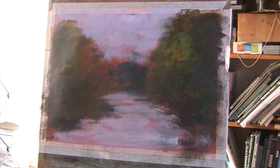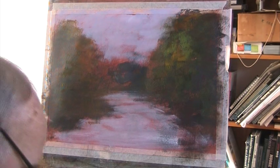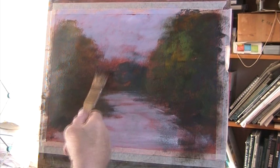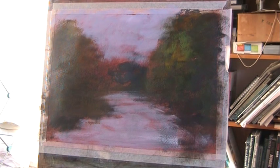I've had to pull the blinds down on the left side of me where the sun is starting to come through, because we put the clocks back in the UK now for winter, and as the winter progresses, the sun gets lower, and I have to use the blinds to keep the sun off of this. Right, okay. Keep the brush clean.